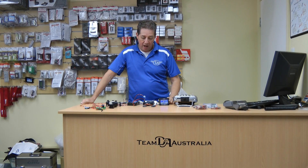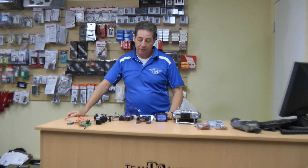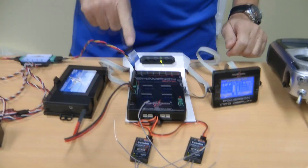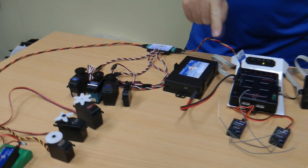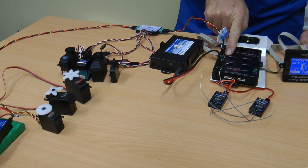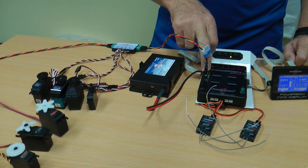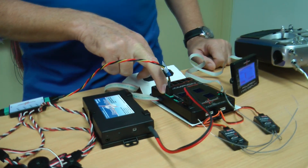Their new Powerboxes all have serial bus outlets now, and if Mark comes in I can show you on this champion — there are a few different things worth taking note of. As you can see, we're running up to eight servos off one heavy duty lead. They're coming out of MPX PowerBus ports, and it has two ports so we can actually run two different voltages: 7.4 volt or 5.9 volt.